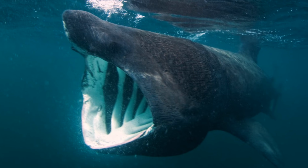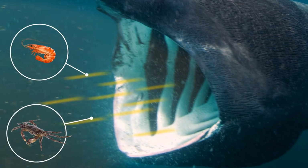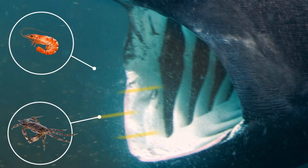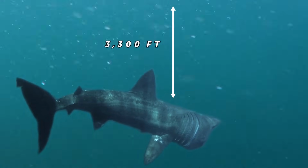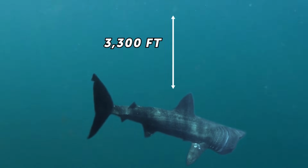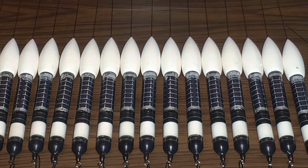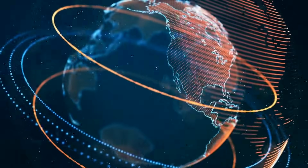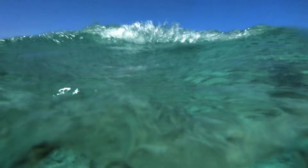These sharks sometimes rise to the surface to filter out small animals, such as shrimps and other small crustaceans, when they want to have a nice, tasty seafood dinner. But when there isn't enough grub at the surface, they go down to the depths of almost 3,300 feet, where they tend to stay for months, which is something researchers discovered using satellite tags. Tag, you're it! Now, basking sharks like to spend their time in more temperate waters, but they can migrate long distances. They live across the globe, but in warm tropical or subtropical areas, they won't go near the surface because they're not fans of high temperatures.